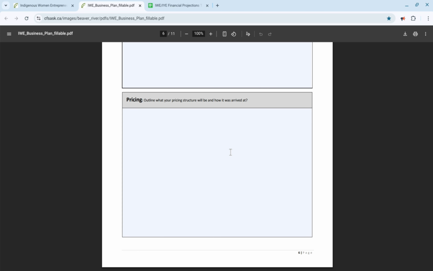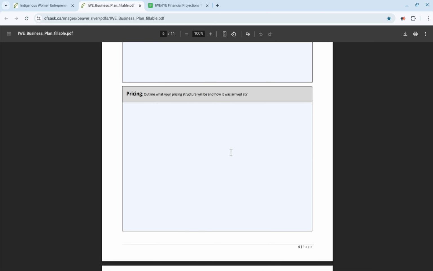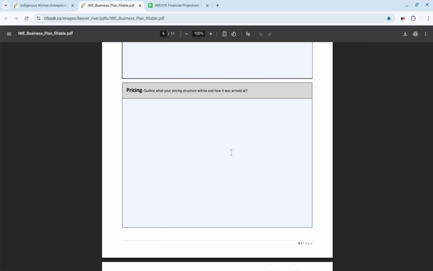So how did you figure that out? Did you just say, hey, I'm going to be a massage therapist and everyone else seems to be charging $80 to $100 per hour, therefore I'm going to stay in line with that? Or are you saying, hey, I have a construction company and it's going to depend on the job, but I'm going to base my pricing on my input costs, like my materials and labor. Or maybe it's kind of a new product and there's not much for comparables, there's not so much for input costs, and so you've just priced it based on what you think people are willing to pay for it. Whatever that may be, just indicate that in this section.